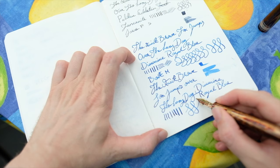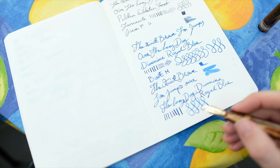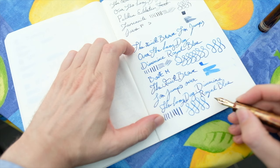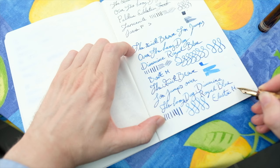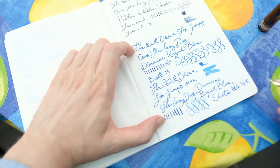I am very tempted to get this nib worked on, just purely to get a little bit more flex out of the nib. I do want a bit more expression, and I also like to have the nib slightly finer. As you can see, between the medium Bock nib and this fine nib being 14K, I'll just write this down, so elastic nib. Oops, can't spell today. That is an N, okay, and it's 14K. Okay, ran out of a little bit of juice there.